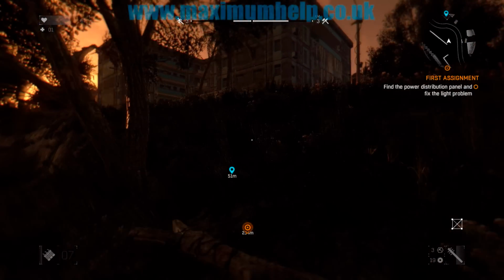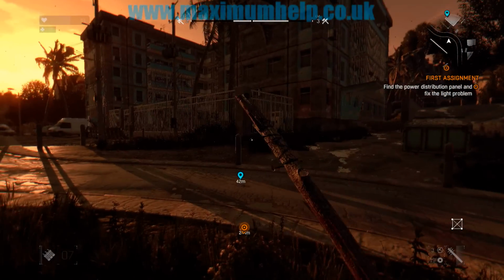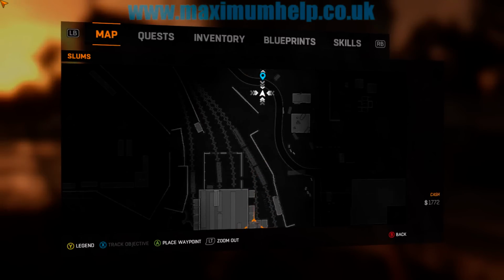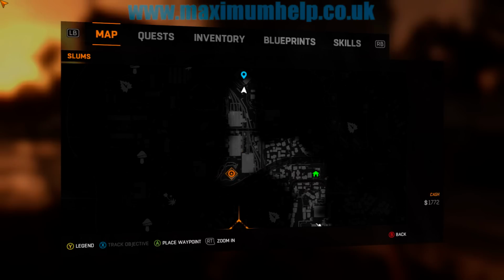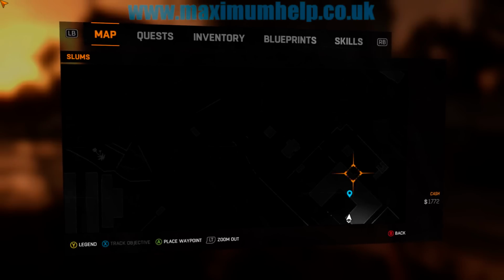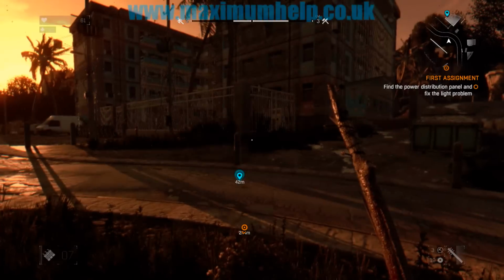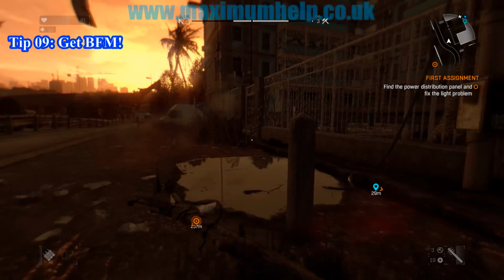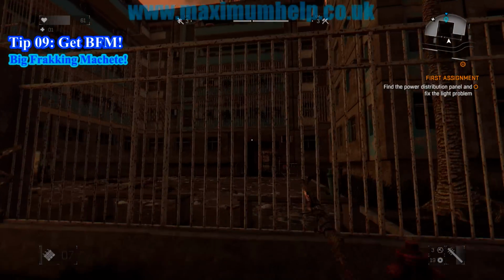Before we do that, let's go to that location I mentioned. Trust me, you will not regret it. We could have gone to this location at any time before, but I think now is probably the most convenient time. This brings us on to tip number 9, get a BFM. And in case you are wondering, it stands for Big Fracking Machete.